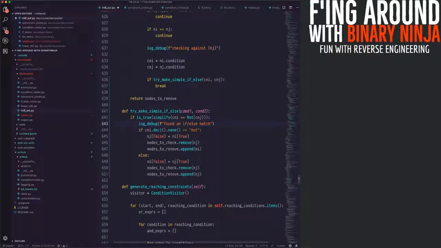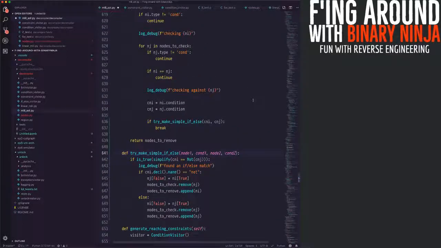Oh, I guess we need node 1, node 2. We can take this and just pass in node 1 and node 2, I guess. That'll work.